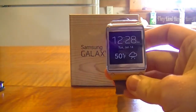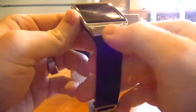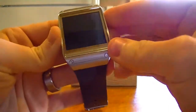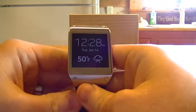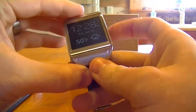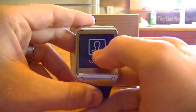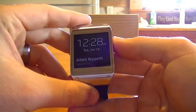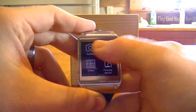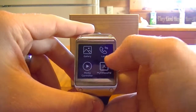This is the Galaxy Gear. The build construction on this is very, very nice. You can see this is all metal — polished metal here — and it's kind of got the same look up here under the Gorilla Glass overlay. This is just one of the watch face screens you can use. If we dive deep into this, you can scroll through just like a phone. You have your contacts, logs, your apps, which include your camera and your dialer. My Fitness Pal was a third-party app I downloaded, so that was pretty nice.